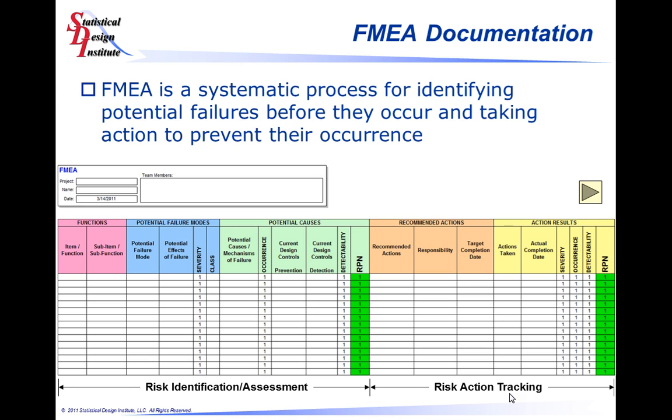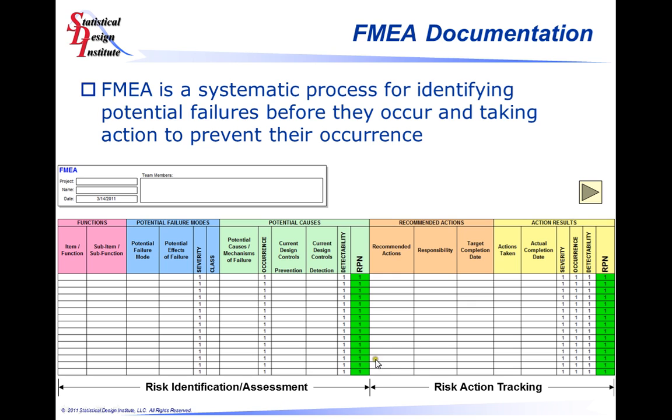A standard FMEA type diagram typically includes areas for collecting the items or functions of interest, the potential failure modes along with a severity score that would address the severity or the effects that could be produced due to a certain failure, areas for collecting potential causes, mechanisms of failure, the occurrence or likelihood of that failure, design controls for prevention or detection, and also how these techniques would allow in the detectability of a potential failure mode or event that's identified.